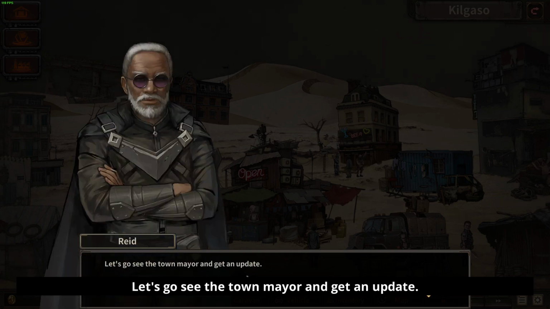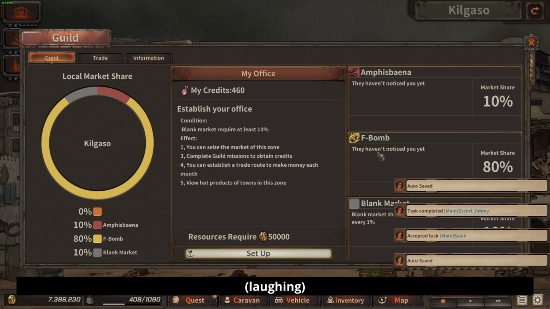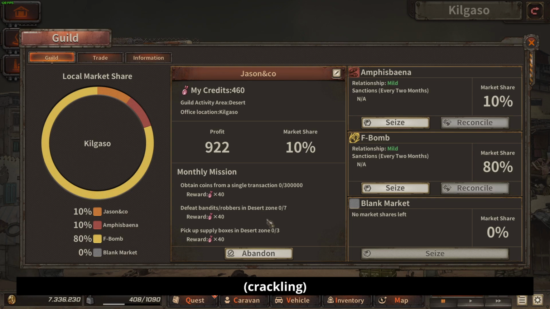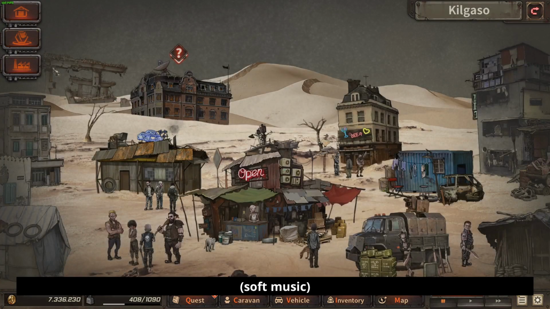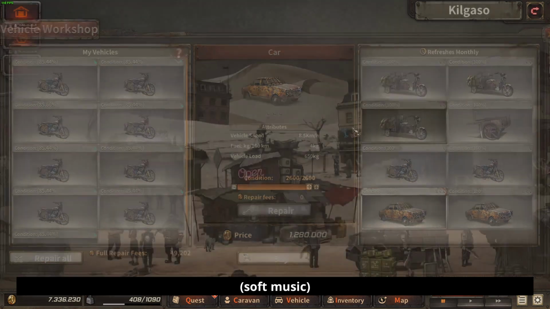Let's go see the town mayor and get an update. Let's check the guild. Damn credits. Seize the damn credits. Wait a minute, no. What do we got here? Let's see. Ooh, old rusty car. Oh, crap! That's a really expensive thing. 8.5 kilometers an hour for a car? It's worth it!